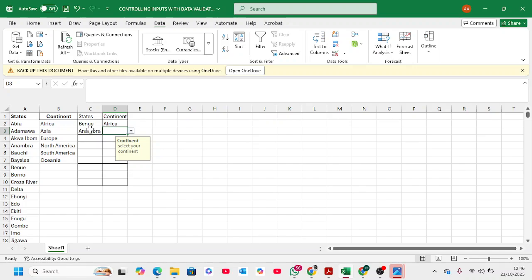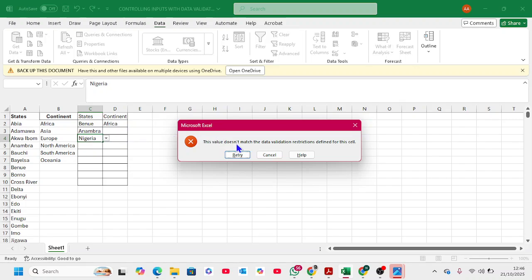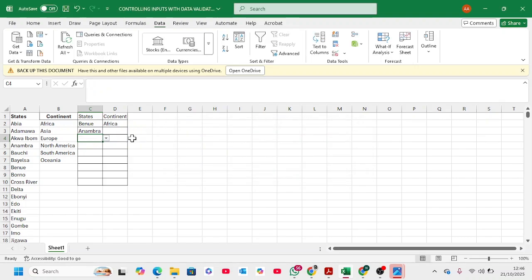Here too I can type, and you can see that it did not accept that input. So let me put Nigeria here too. It says this value does not match the data validation restrictions defined for this cell. So this is the default stop message. So that is how you use data validation.